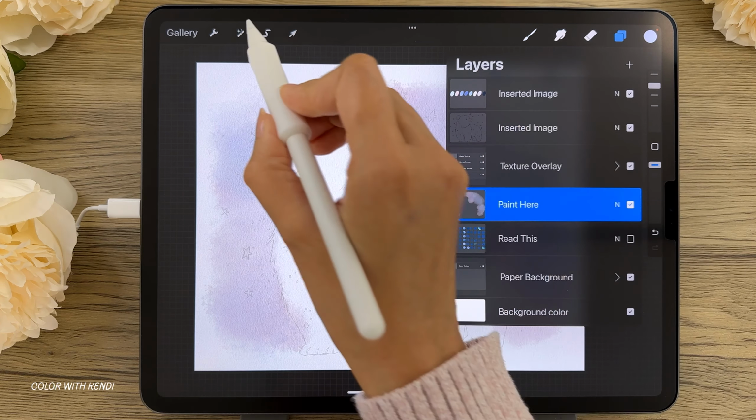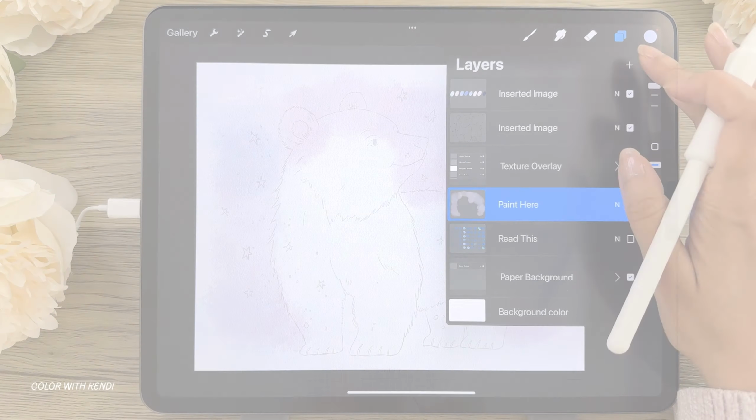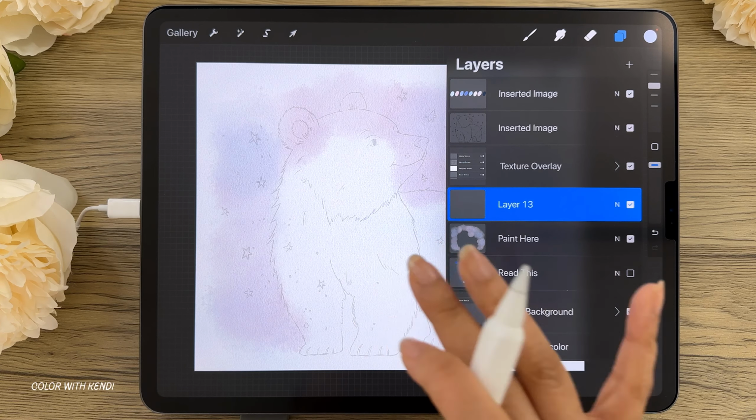If you want, you can also go into the adjustments panel, go to hue, saturation, and brightness, and increase the brightness just a notch. So maybe I will do that, and I'm going to decrease the saturation just a little bit because I don't want the focus to be on the background. I want the focus to be on the bear. Now let's go and tap on the layers panel and create a new layer. Now we're going to start painting the bear.